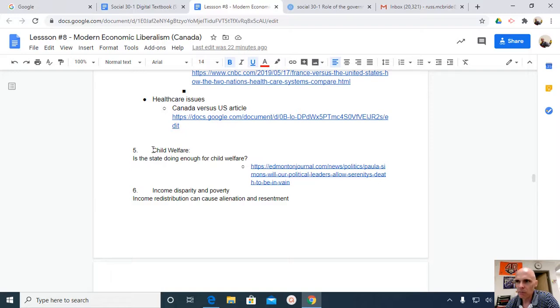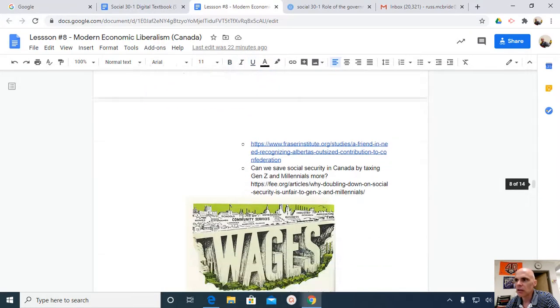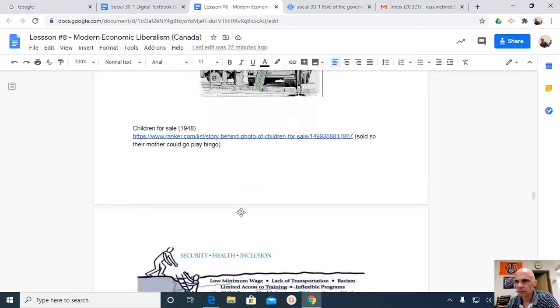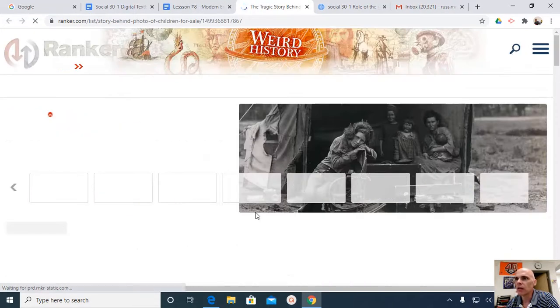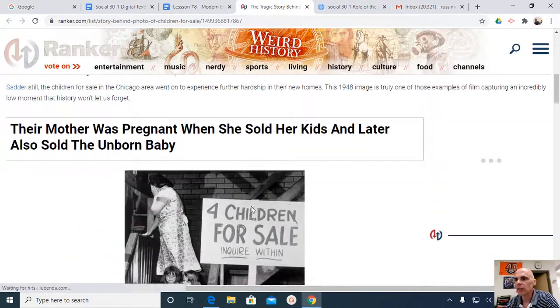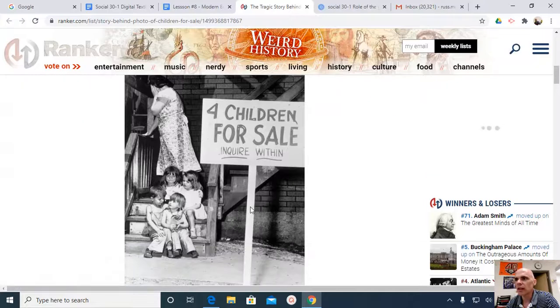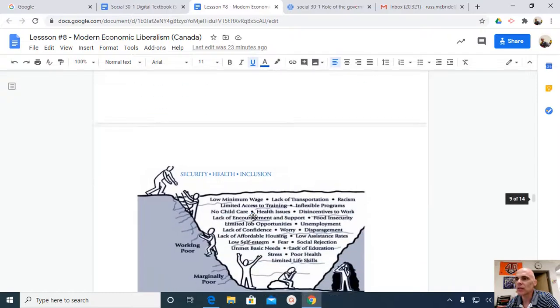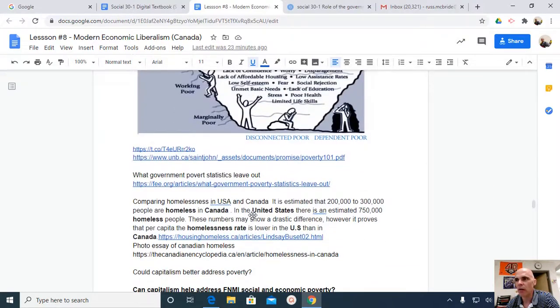Another role the government can play in the economy is to deal with child welfare. Come to the aid of those in most need. Unfortunately, in the past, without government aid, there have been times when people become so desperate, as this article shows, that they had to put their children up for sale in the United States. So when parents are at the point where they're putting children up for sale because there's no support for them, perhaps there needs to be a change in our relationship with government.